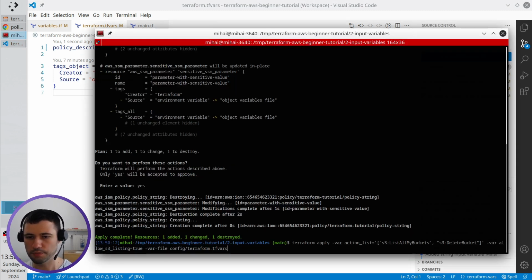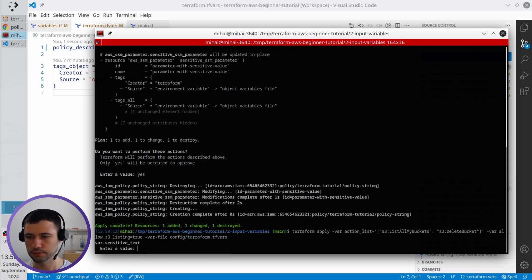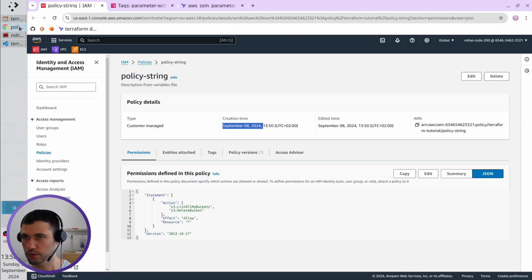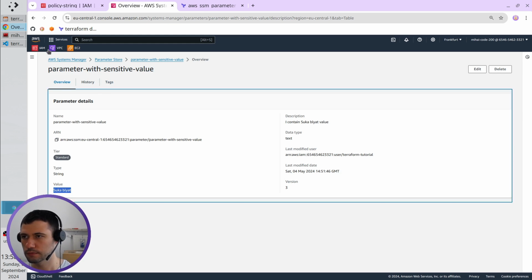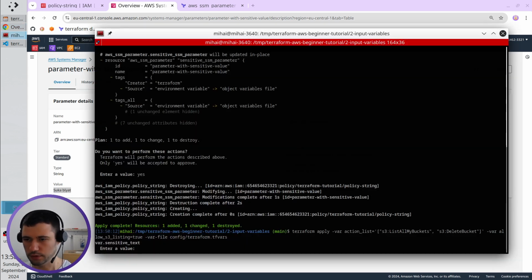I press the up arrow to go to the latest command. It contains in the path config terraform.tfvars. I press enter. I write the sensitive text. I will just copy it from the SSM parameter. Paste it, enter.